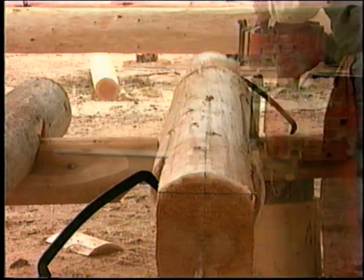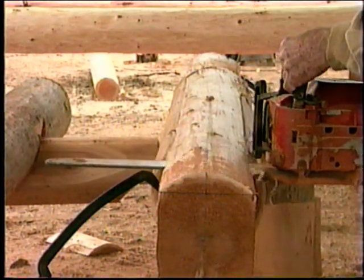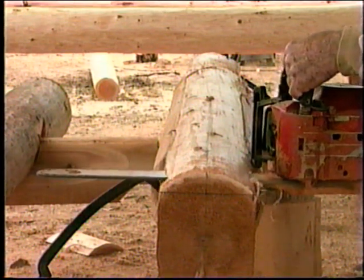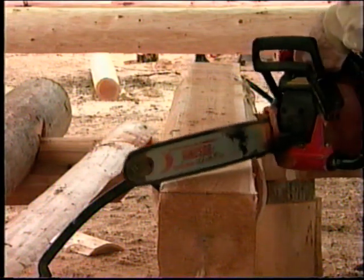Flatten the bottom of the log where it is to fit on the foundation. Then put it in place on the wall. Use small wedges at the inside corner, in addition to log dogs, to hold it in a very vertical position.